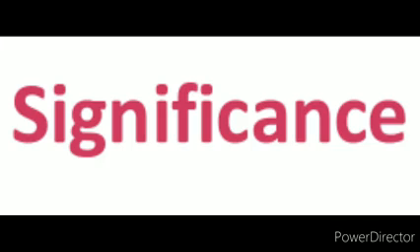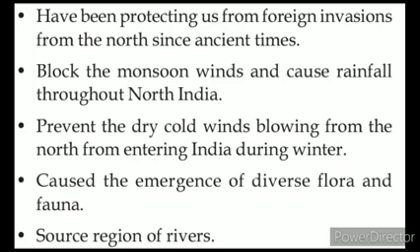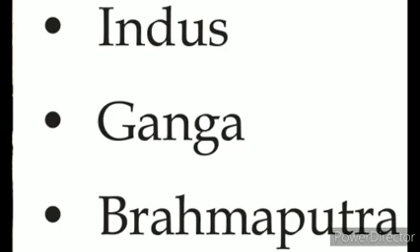Now let's watch the significance of northern mountains. This is the importance of the northern mountains. Numerous great rivers take birth through the confluence of the streams originating from the melting snow in Himalayas. These rivers are known as Himalayan rivers. Look at the screen. These are the important Himalayan rivers: Indus, Ganga, and Brahmaputra.